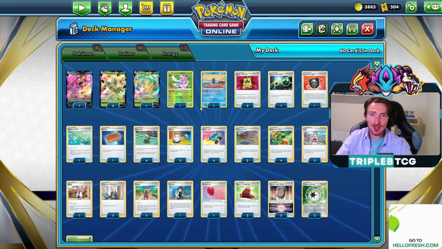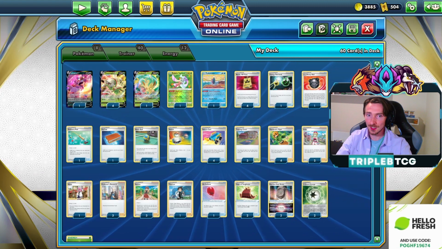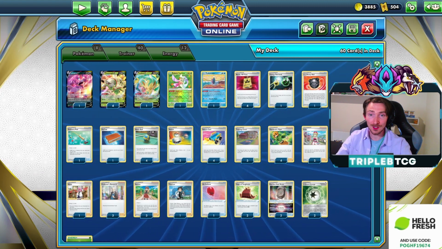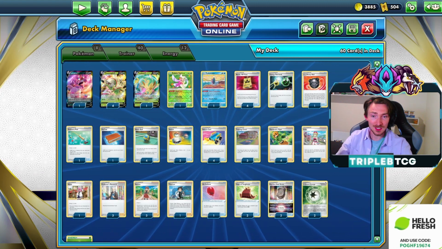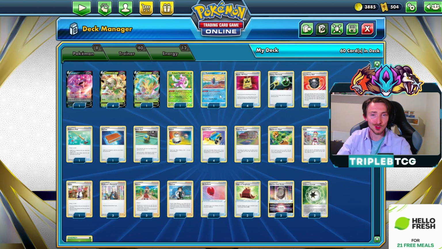To make sure that Chesnaught's staying alive, we've got one copy of Radiant Tsareena, just healing off some damage each turn, and then we've also got one copy of Pyukumuku, since it combos really nicely with Arita. Arita lets you look through your deck for an item card and a water Pokemon, get any item we need, maybe our Cape of Toughness or Earthen Sealstone, get Pyukumuku for a bit of draw support, it's a nice combo.